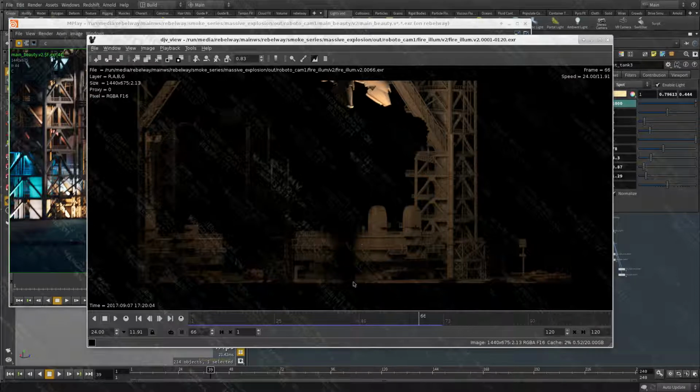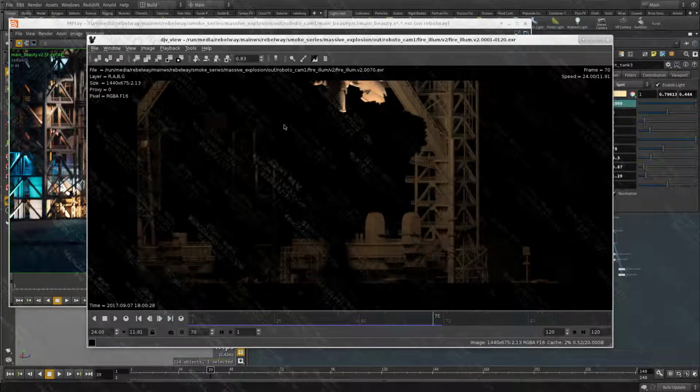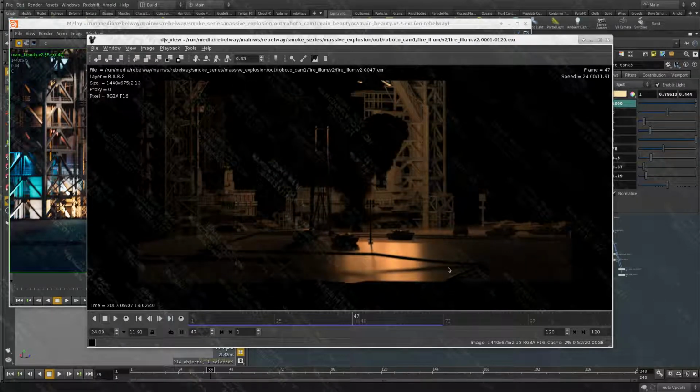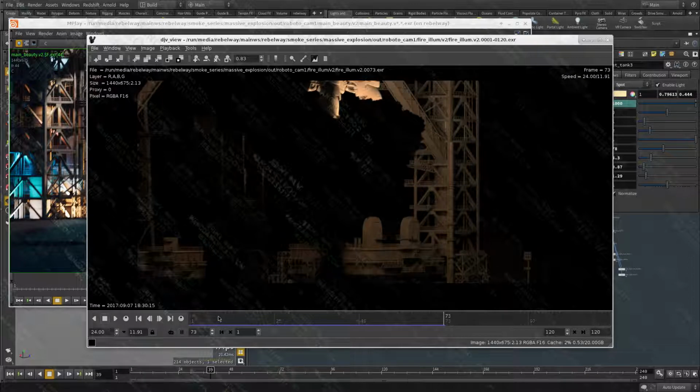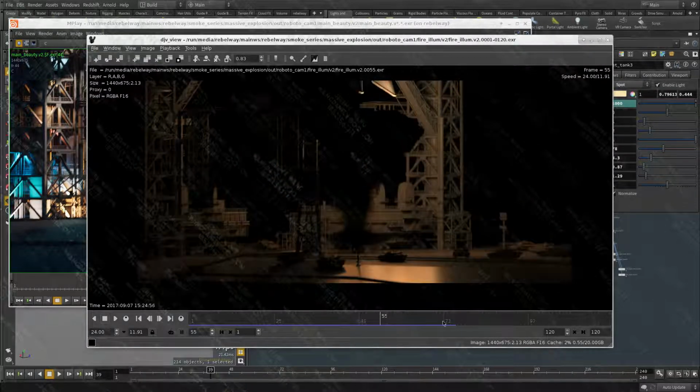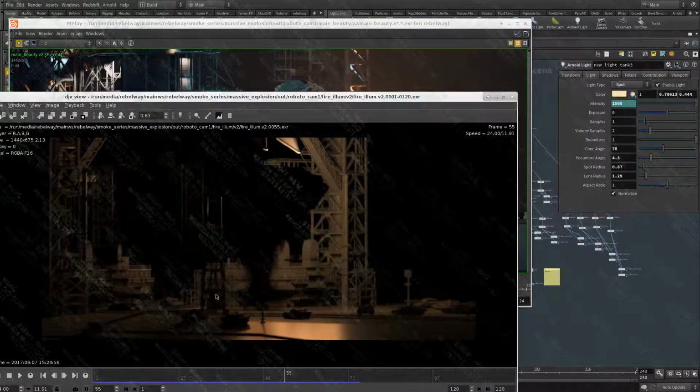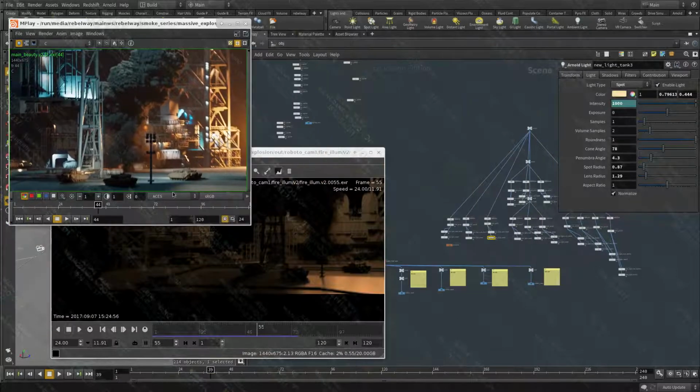So the volume itself is set to matte, and it's not visible at all. And then I have to tweak the shader settings and the render settings to just give me an okay pass. It doesn't have to be super clean, because with everything else it's not going to be very visible. Okay, so this is the second pass.